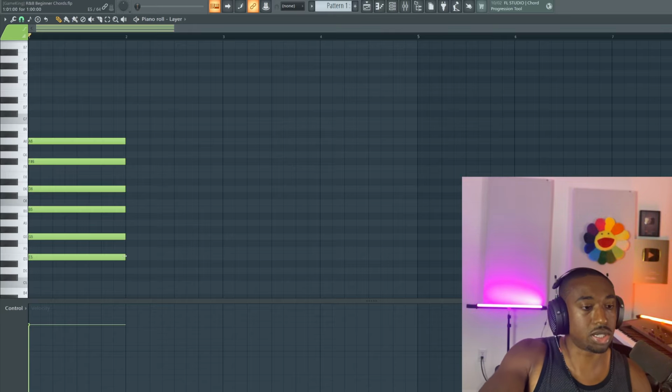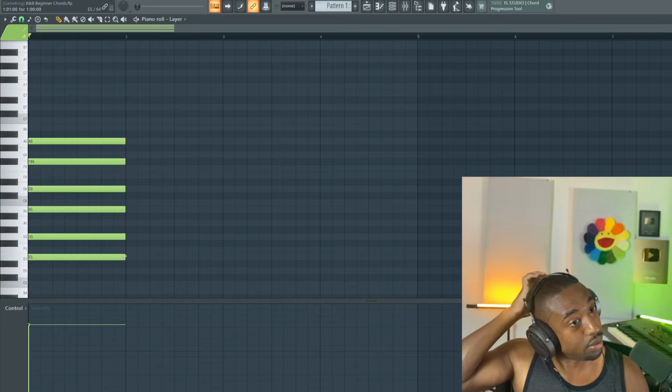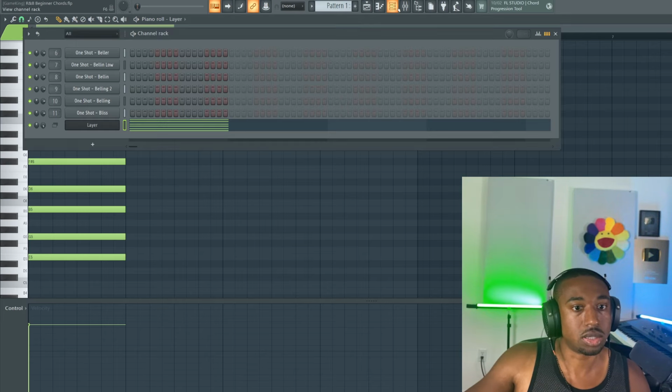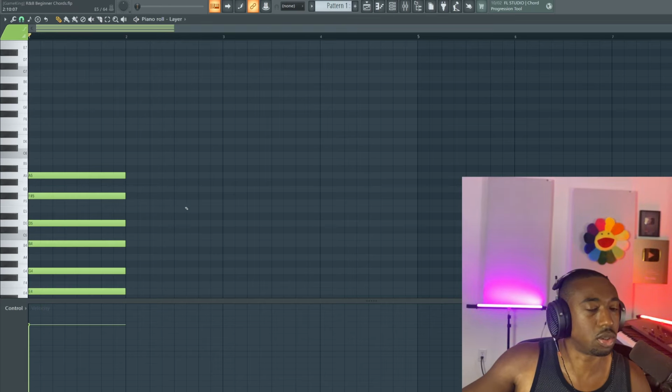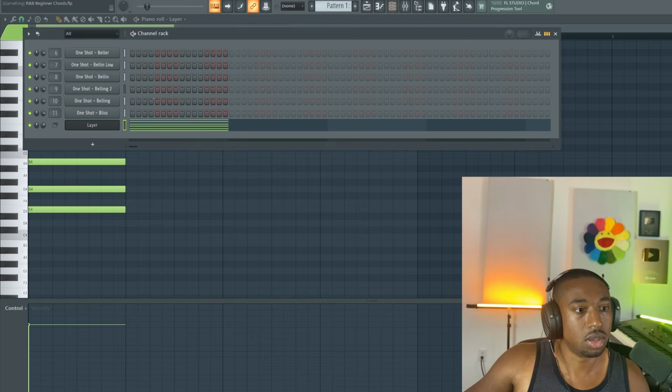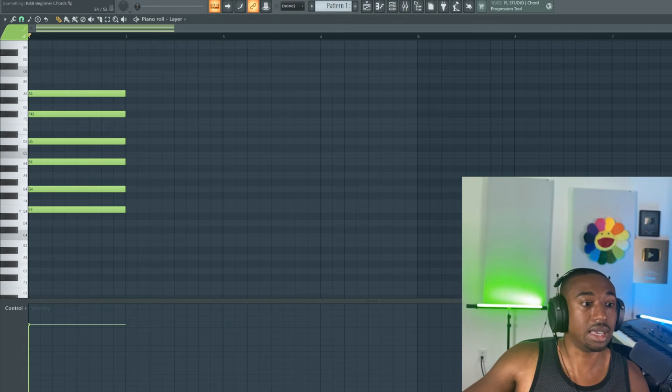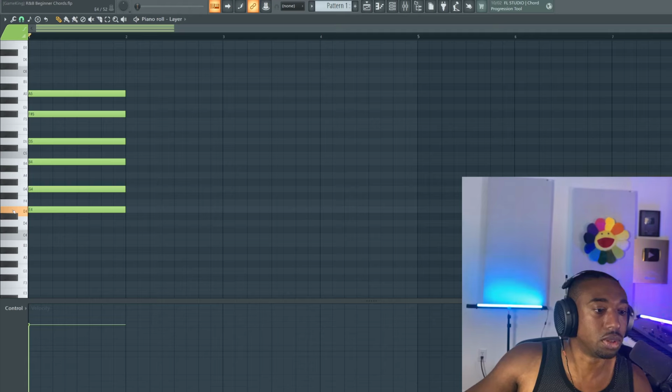Hit Alt G to ungroup the notes in the case that you ever want to move individual notes around. So now we can play all those notes as one. Let's hit Control down. It's a little bit high of an octave. So now again, we're triggering, if I hit this note, it will play random notes.